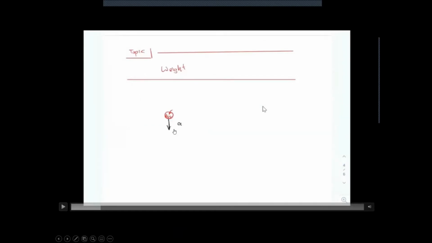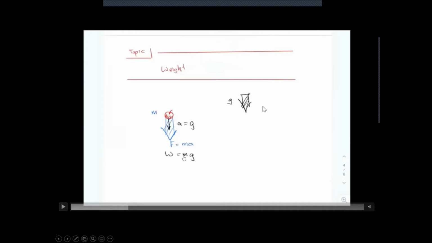Okay, so you got the Newton sample. When you let it go, it's going to accelerate. It's accelerating because there's a force acting on it, because force is what causes acceleration, right? So it experiences a force in the downward direction. When it's accelerating, it's going to accelerate at a constant rate, roughly about 10 meters per second squared.